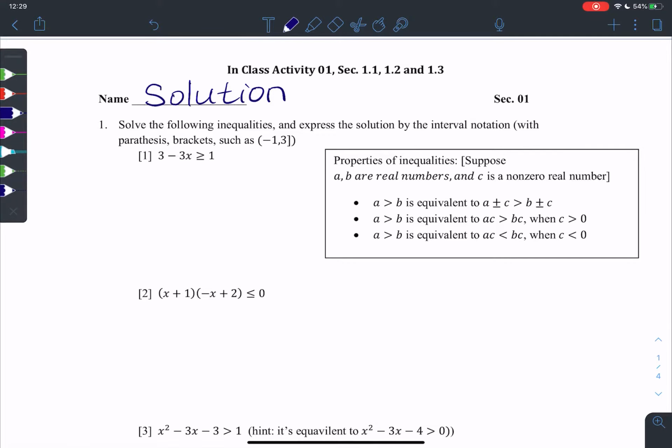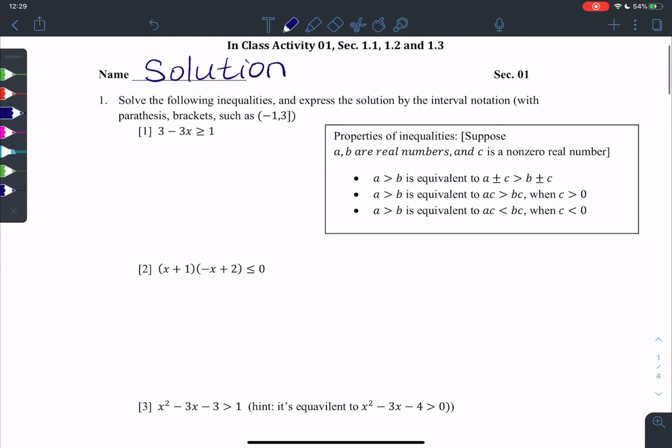Let's go over those problems from activity number 1, but only about section 1.1. So first problem, what we can do is move all the terms to one side and use the sign chart method, or if you realize this is actually a linear expression, I could subtract 3x from both sides of the expression. So it's minus 3x greater than or equal to negative 2.